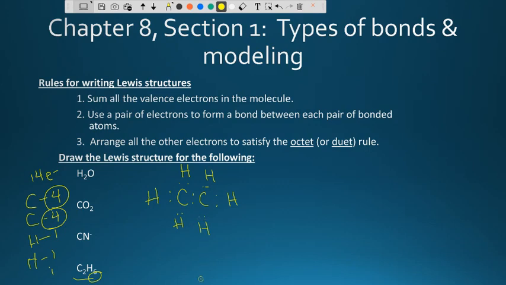Now the reason I put my hydrogens on the outside is because, remember, only 2 electrons can go there. So you can't combine your hydrogens together. They would go floating off because they have their own duet in that case. So let's count up how many electrons we've actually drawn in just to form our first covalent bonds. We have 2, 4, 6, 8, 10, 12, and 14. And what do you know? We're already done because I have my 14 electrons accounted for.